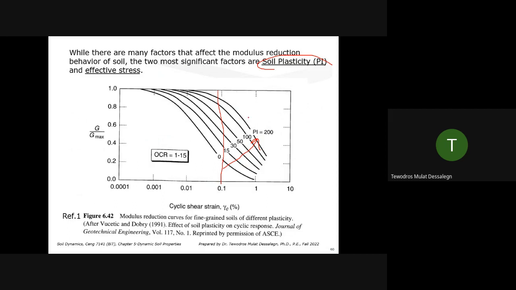Mahadar Salam, this is a question for you. A soil which has a plasticity index of 15, which is this, at 0.1 strain, compared to a soil with a plasticity index of 100. Which one has the larger G value? Yes, it's the 100, correct. Because G is this value. The larger value is the one with the 100. So this is telling us the higher the PI of the soil, the higher the G.